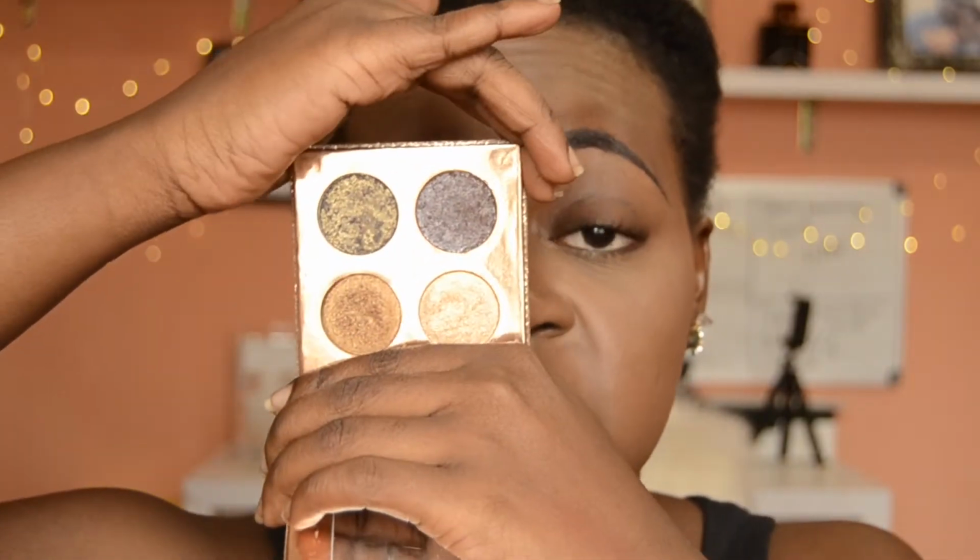Another colorful palette that I got this year is the Elsa Pro 6 color eyeshadow palette, and this is in 03. And then the last but not the least palette of my year is the Desi X Katie / Dose of Colors collab. I love this palette because number 1, the packaging is just amazing, but also because of the shades that are in here.